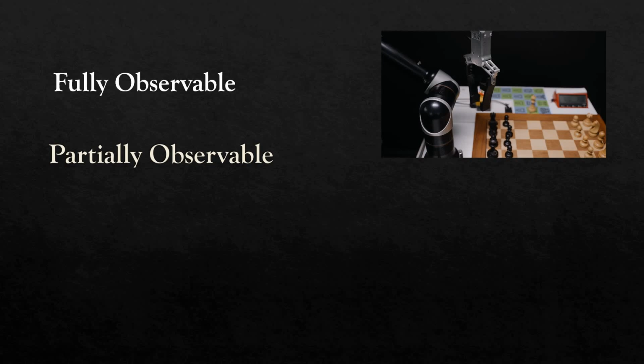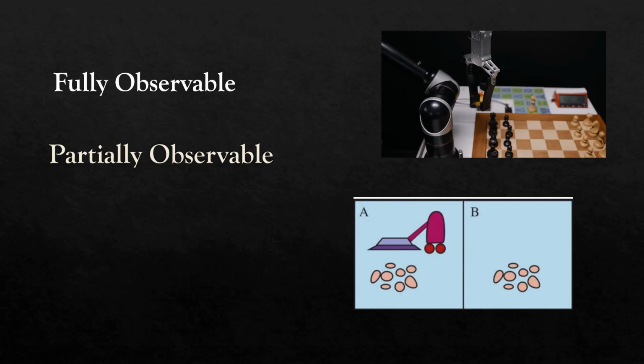And next we have partially observable. Partially observable means the sensors are somewhat working. The agent has limited information due to imperfect or incomplete sensors. An example of this would be our classic vacuum cleaner example. A vacuum cleaner robot that can detect whether the current square is dirty or clean, but it cannot see the rest of the room. It only has access to these two tiles. So this is a partially observable environment.